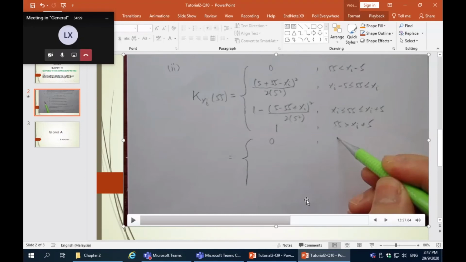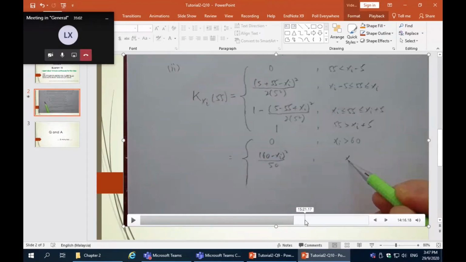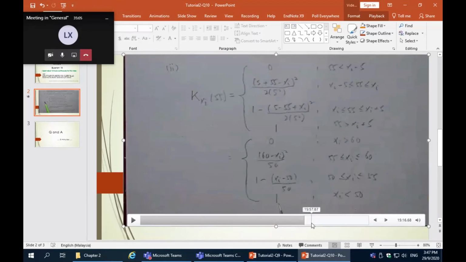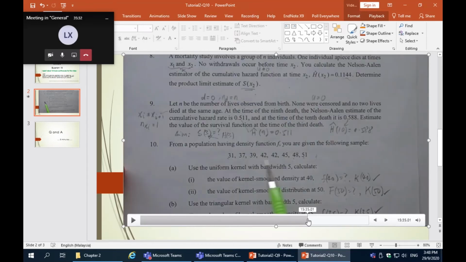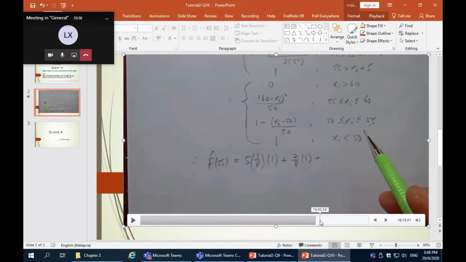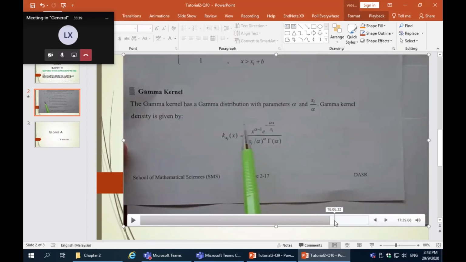Okay, so in other words, for this problem, we only consider these two pieces. Because we don't have any data greater than 60, we don't have any data that falls in 55 to 60. So our data is only in either this group or this group. Okay, so clear. These two no need to consider, only consider the first one and this third piece. The next should be no problem, you know how to calculate once you know what observations need to be considered.